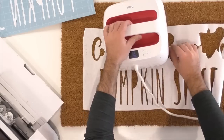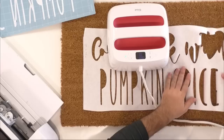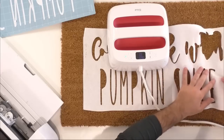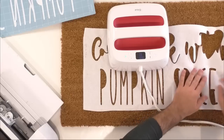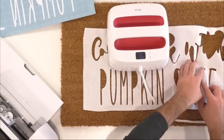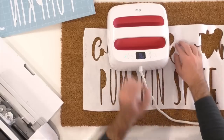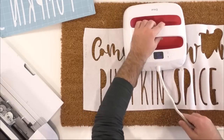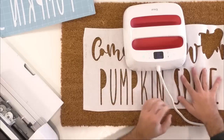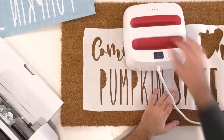Will the 6x7 easy press work, Miss Chelsea says? Yes. Whichever easy press you have. Like I said, if an iron can do this, anything can do it. So, great questions. Miss Susan. Hi, Susan. Is it Susan Sharp? Yes. Love her. She says, Tanner, you're doing an amazing job weeding and applying that to the mat. Thank you, dear. Don't they just make you feel so good? I know. You all are so inspiring. Literally so inspiring. This is so, so nice.